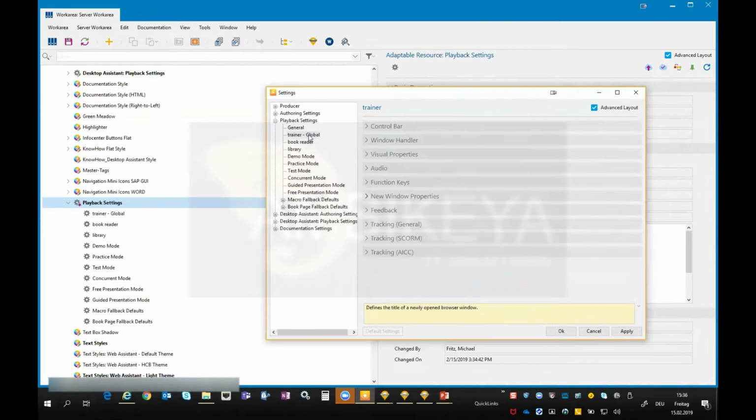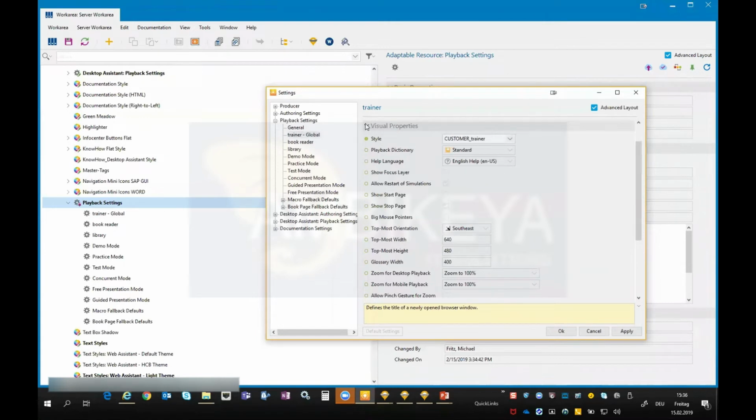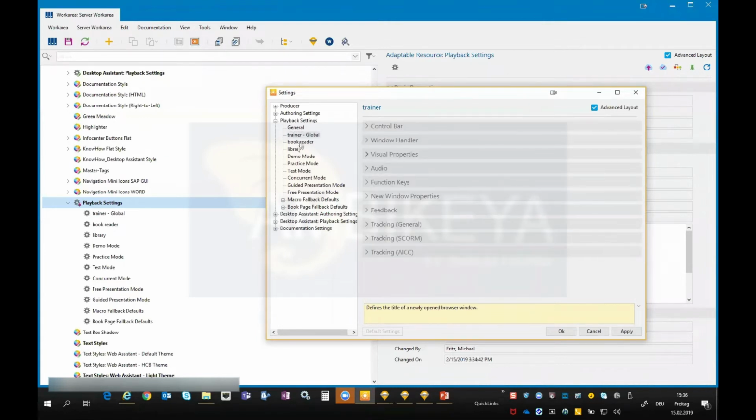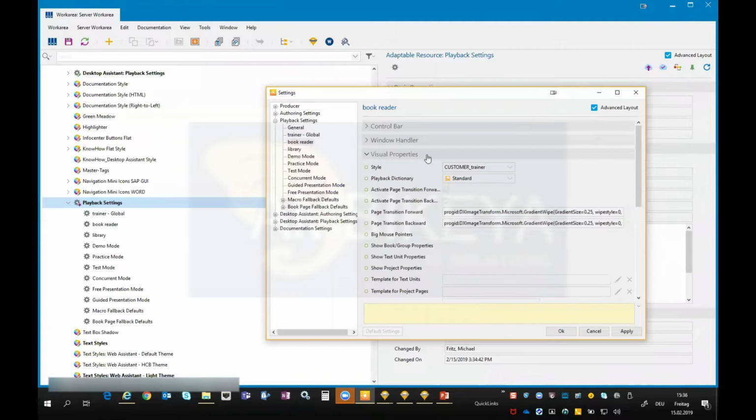And then you might say, okay, we use that skin plus the settings that I've defined here globally, but for whatever reason, for the book reader, I want to use another skin. And this is the overrides then for the single modes. This is trainer global, everything which is somehow e-learning-ish. But for books, we use another skin. This inherits the value from trainer global, and then you could overwrite the inherited value here and say, but for the books, we still use whatever style. This is how to read this section.